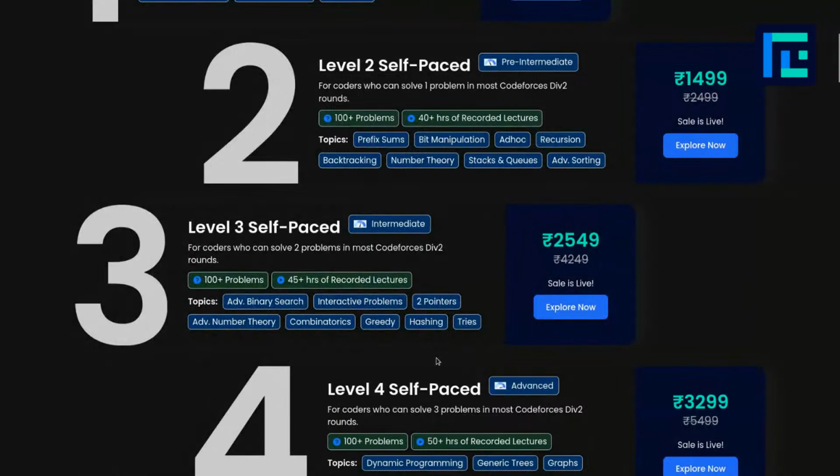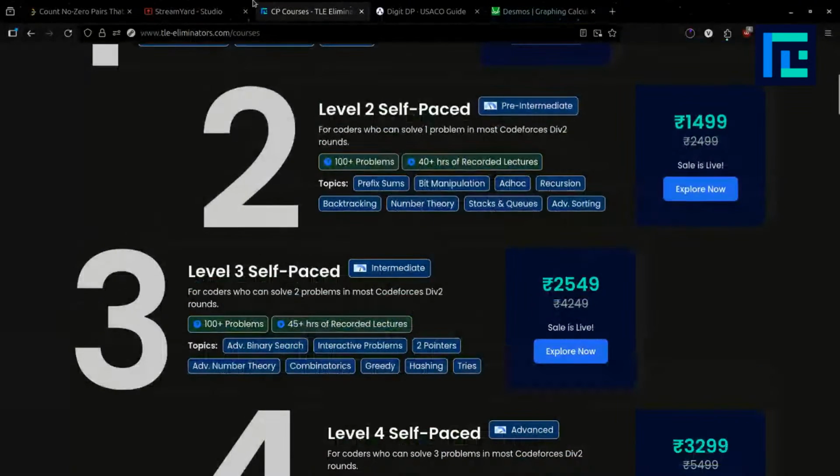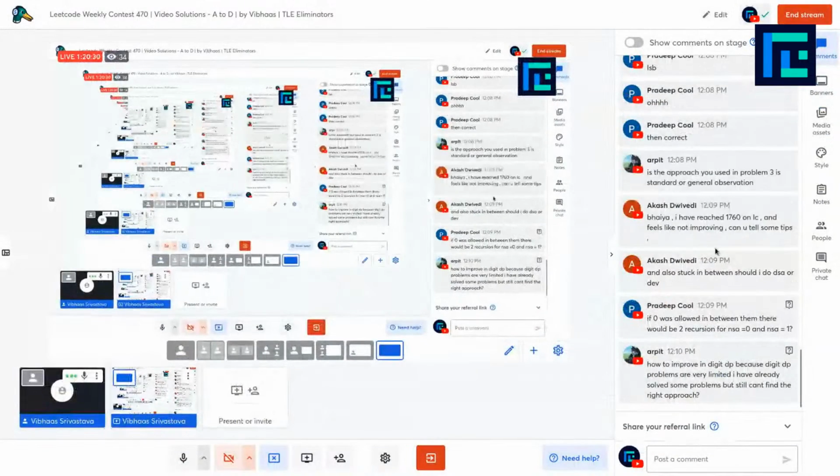So if you're not familiar with the topics, then first you should spend 1 or 2 months learning the topics properly. That means learn the topic, do 10, 20, 30 questions per topic. Then once you have learned all the topics, you can do general contests. That's pretty much the only way to improve. Should I do DSA or Dev? That I cannot really advise you. It depends on what your interest lies in, right? If you feel like development is your calling, then you should go for that. That's a very subjective thing to ask.